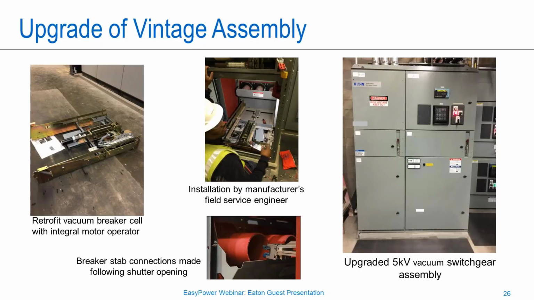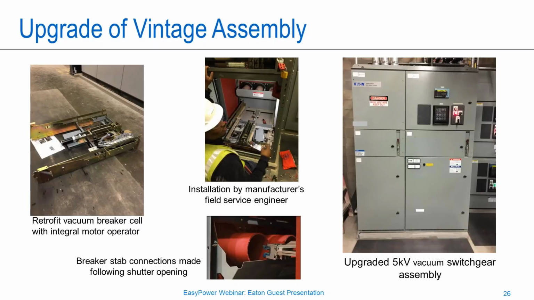Specifically, a cement plant decided that they had some vintage equipment that included a 5 kV medium voltage vacuum circuit breaker, and in this equipment they had it function as a main circuit breaker in a lineup of medium voltage motor control. So this was used as a lockout tagout point for the motors that were fed by this motor control center. And so a decision was made to use this integral motorized operator and retrofit the cell assembly in the existing equipment with this integral motor operator design.